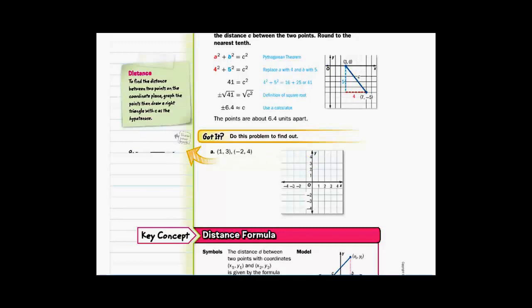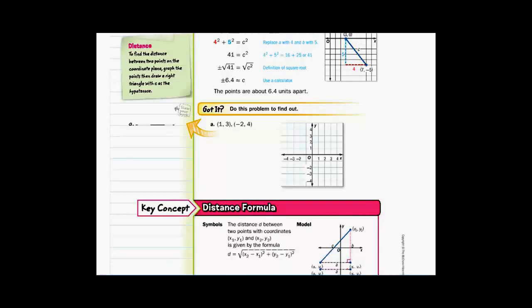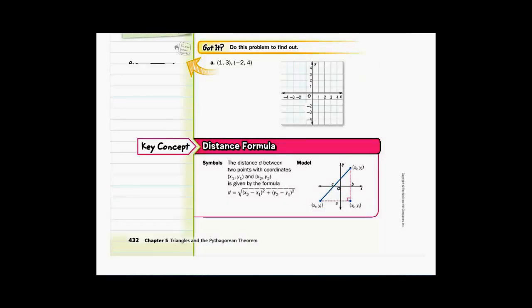Okay, so with that, let's talk about a formula. You'll see the formula here in just a second. And it's going to look crazy, intimidating, long, scary, whatever adjective you want to use for it. But it's not that bad, especially once we talk about what these are. All right, so the distance formula. D equals the square root of x2 minus x1 squared plus y2 minus y1 squared. Now, that looks crazy. You're like, what? What are all those numbers and letters? What is that? Well, let's look at it a part at a time. x2 minus x1.